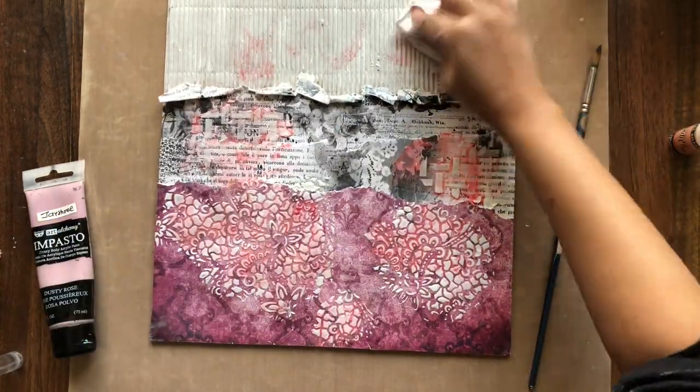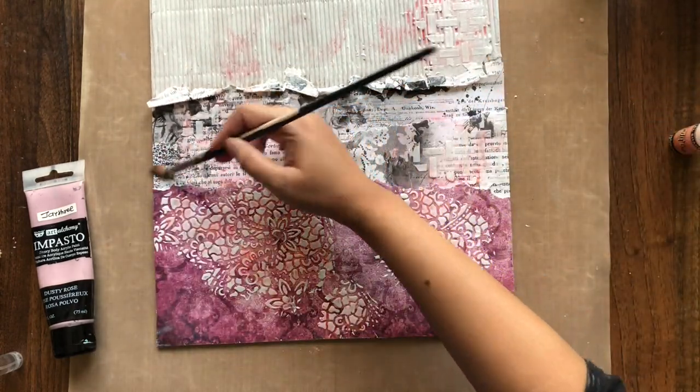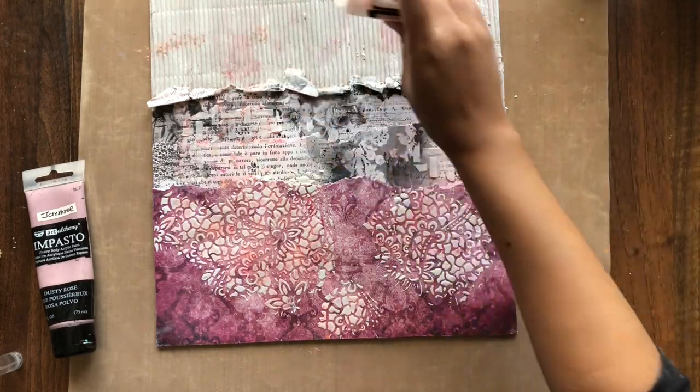Dress My Craft's papers are very sturdy as they are of 240 GSM and can withstand any amount of water put directly on them.